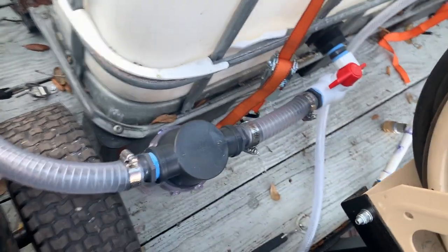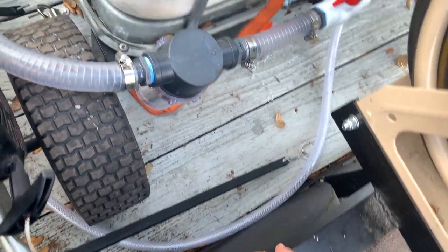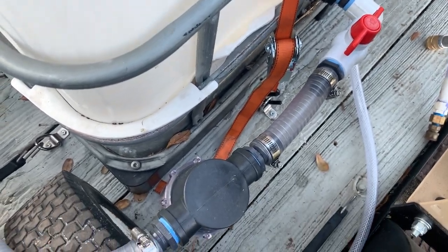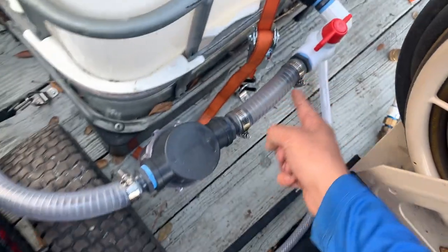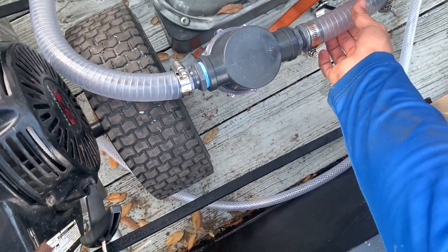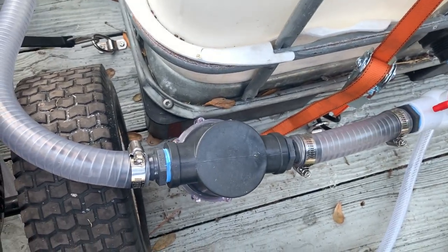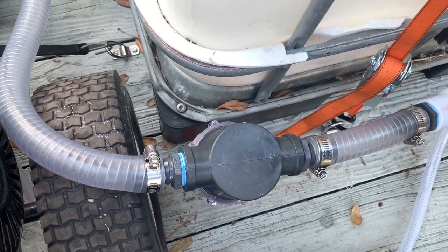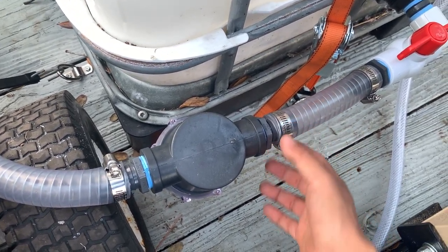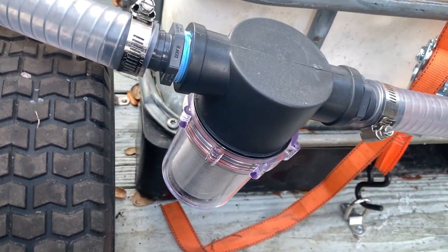But I went on the safer side — I went to my local pressure washing store, shout out Emeritech out here in Tampa, Florida. They hooked me up with a banjo fitting and all these connections, and also this filter. Right here I've got one-inch reinforced clear tubing — this stuff is really heavy duty and really wide. I also got this big filter over here.